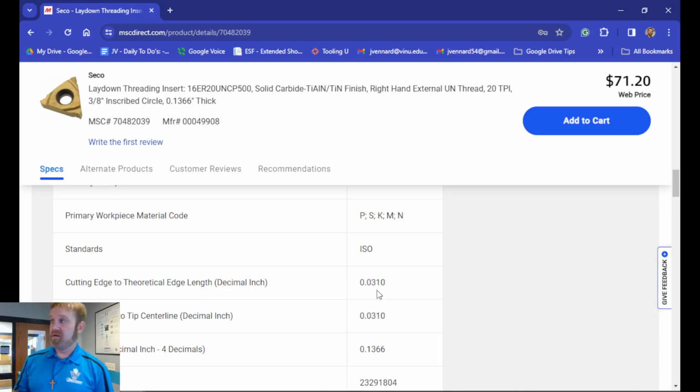All right. I'm showing you this to tell you that not all threading tools are the same on the CNC. Like out there, you know, your threading tool is your threading tool, right? Not all threading tools are the same. Make sure you have the right one before you start trying to cut threads.